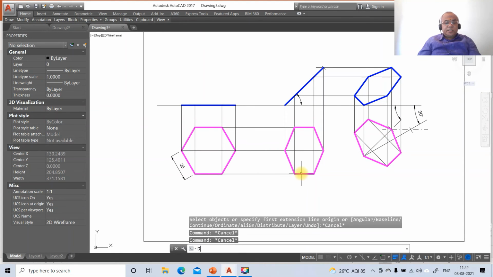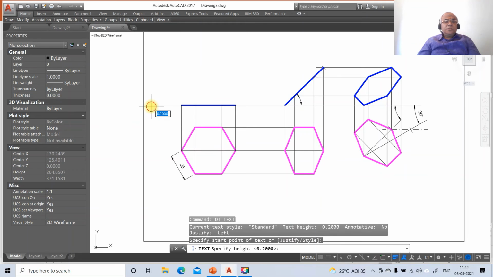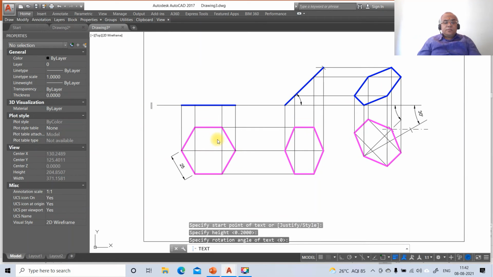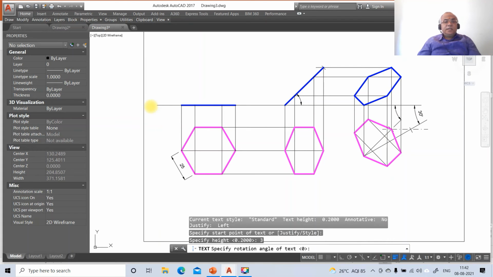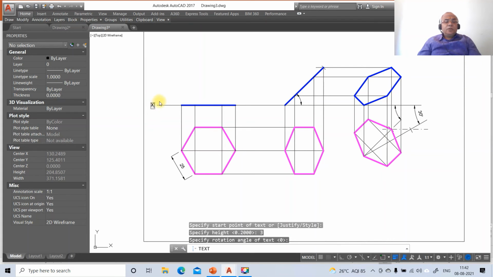Then you come down to the text. So here you mark this as, go to the text, select this, take this height as 3, rotation angle as 0 and mark this as X. You can mark this as VP and you mark this as HP.